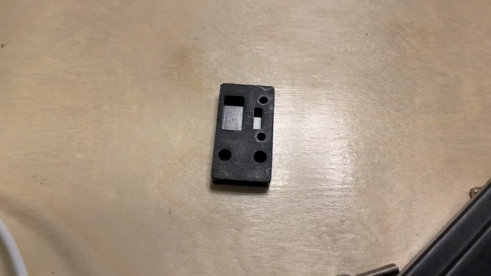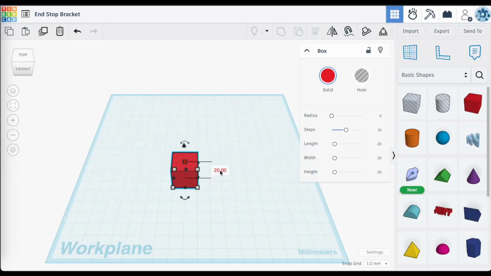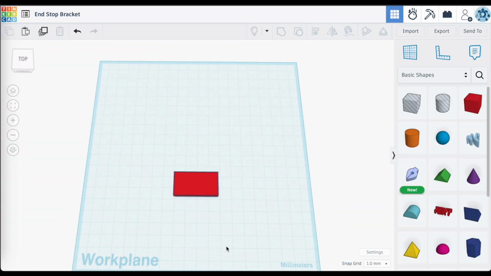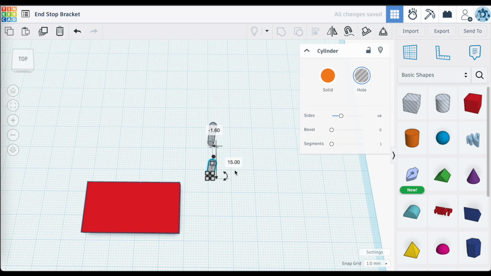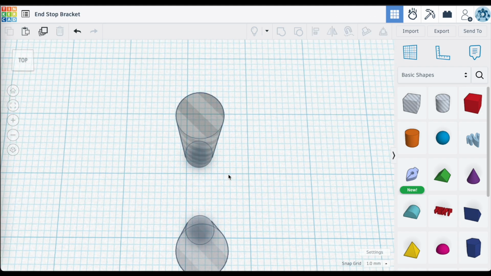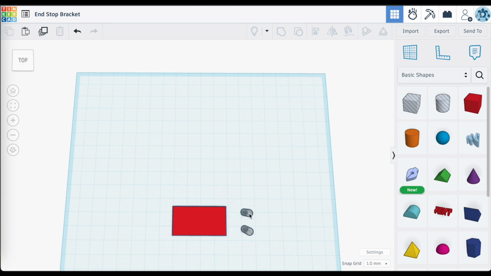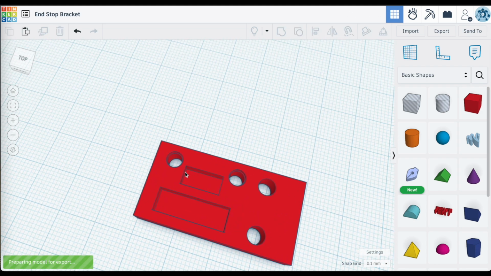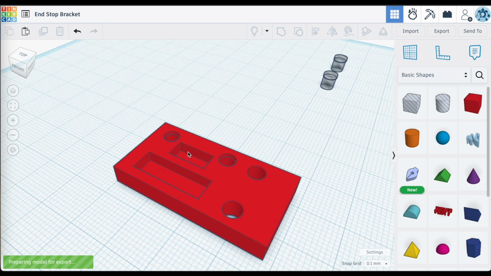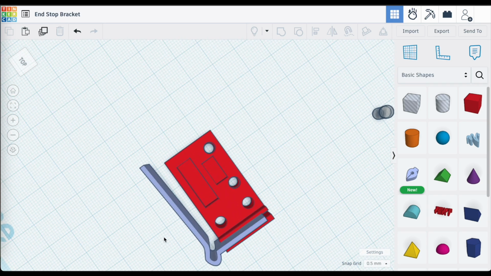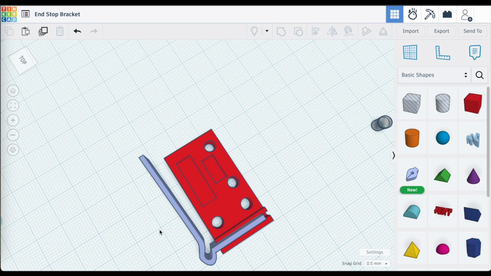So with measurements in hand, into Tinkercad I go. It only took a few attempts to get the bracket just right, getting the holes, getting the spacing just right. And rather than trying to 3D print threaded holes in this bracket, I opted to go with brass metal inserts instead. So rather than design this as one big piece with the blade already attached to the base plate, I made the blade a separate piece.